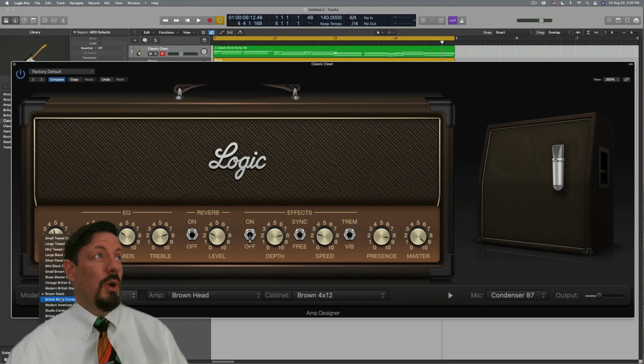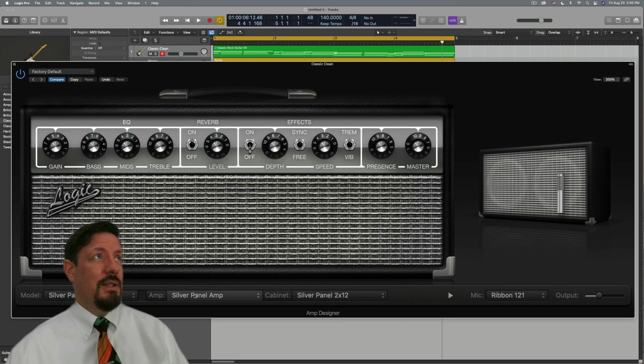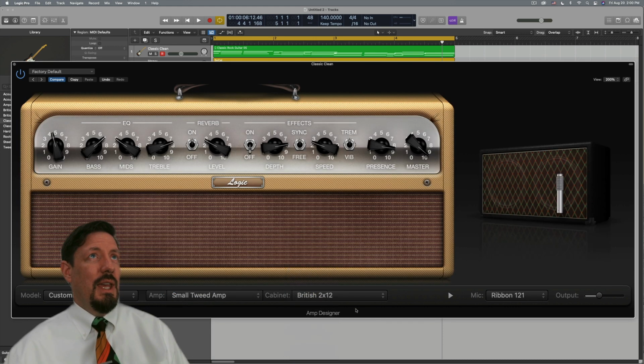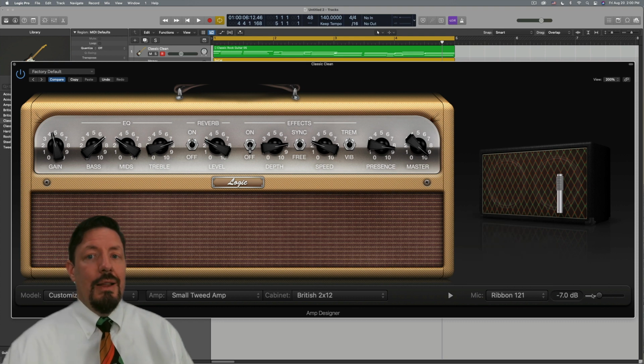The model is where you do the presets, essentially. But we can do different ones of the amps and different ones of the cabinets right there, and then different mics. Here are the EQs. Here are the reverbs. And then we do have a tremolo or vibrato unit right here, a presence knob, a gain knob, a master knob, and another output knob down here. So lots of different things to decompress here.